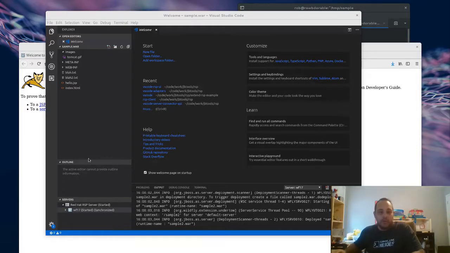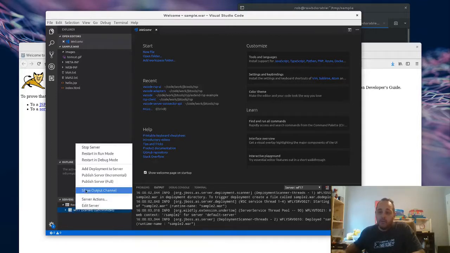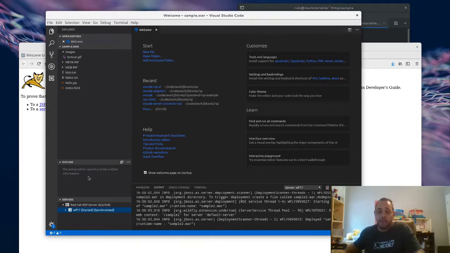Finally, for deployments, we have just a few more settings. Obviously, we can remove a deployment that we no longer want, and we'll do that toward the end. But for now, if your server is not behaving properly, or if you've turned off your automatic publishing, you can either force your server to publish incremental. What that means is your server will do its best to go through and locate any changed files that it has to copy over into the deployment directory.